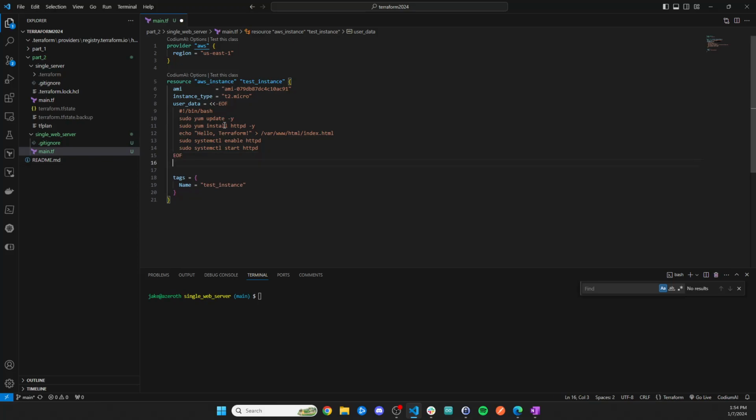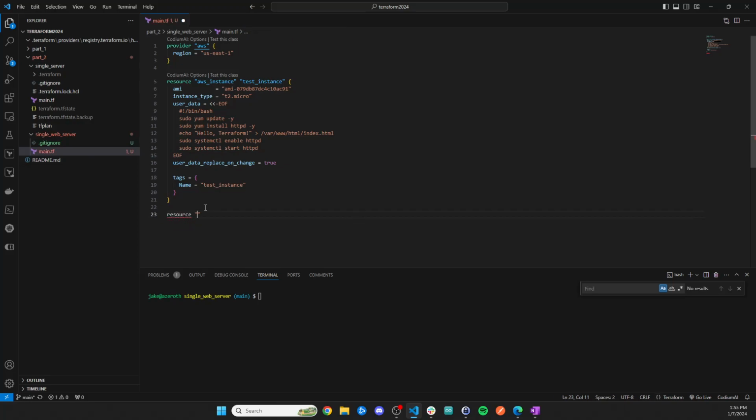Now, one optional thing you can do, which is kind of nice, is you can add something called user_data_replace_on_change and set it to true. Then if you change your user data, it will actually rebuild your instance from scratch, which is kind of nice sometimes. So this will build and that'll work just fine. However, we don't have any security groups, so there's no outbound traffic allowed right now, and there's no inbound traffic allowed, so we won't be able to hit it. So let's change that. This is where we use multiple resources together.